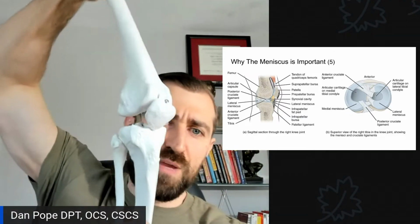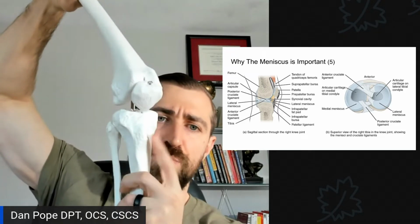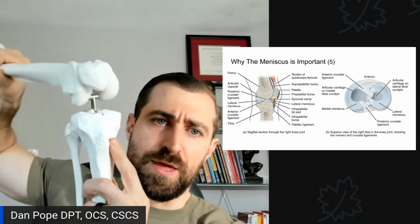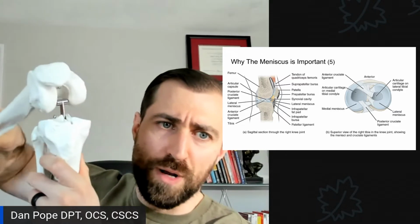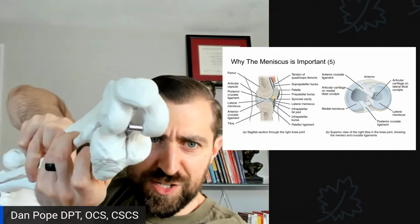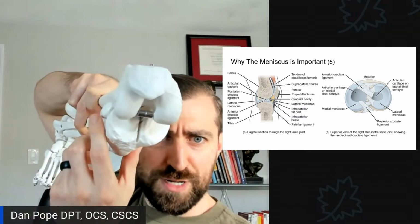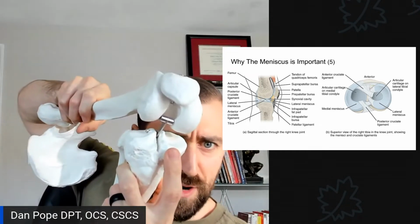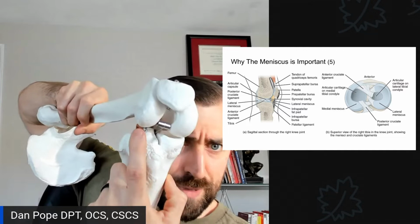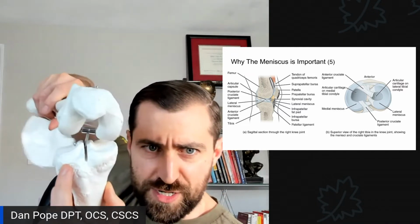I also have my knee joint right here. So we have our femur bone or the thigh bone, and underneath of it, we have the shin, right? This big bone right here is going to be the tibia. And then this bone right above is the patella. So if we open up the joint and I show you the inside, on the top of the tibia, we have the medial and the lateral meniscus, right? From here and here. And then we can also appreciate how there is a C-shaped meniscus that goes across both of those right here, right?